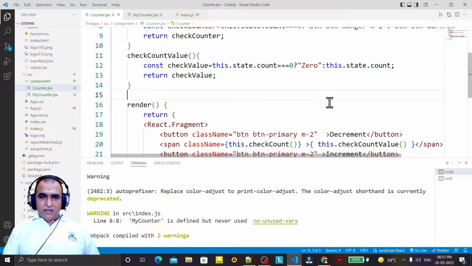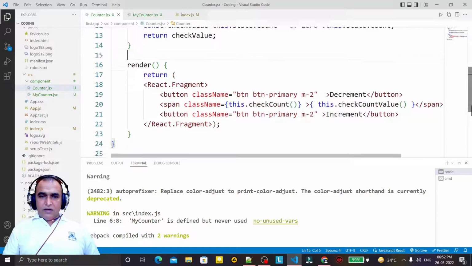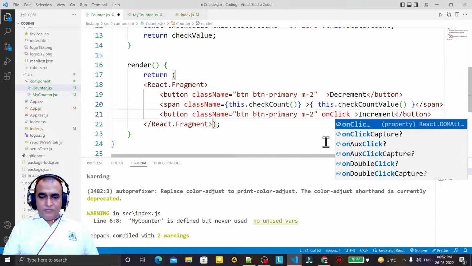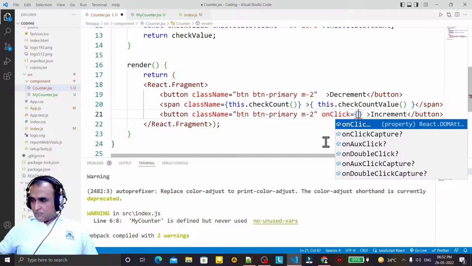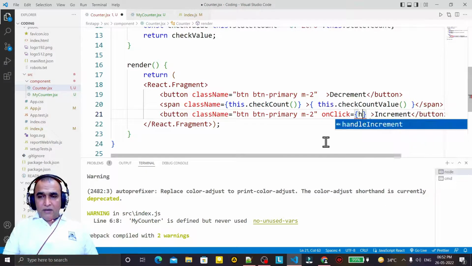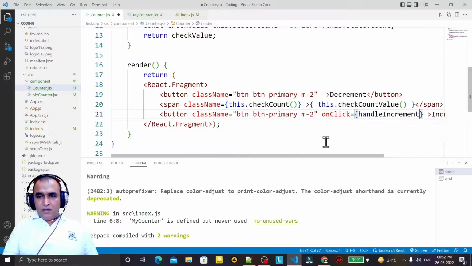So again I just create functions here, like onIncrement and onDecrement. So onClick, and in the parenthesis block I write handleIncrement. Remember, do not add the function bracket parenthesis here, otherwise it will become a function call, it would not be called as an event handler.